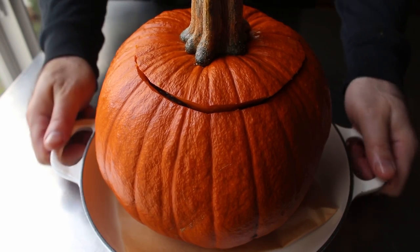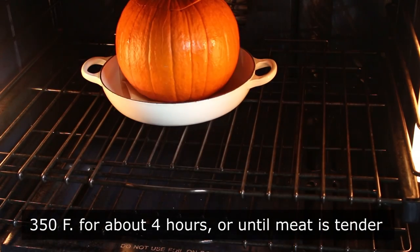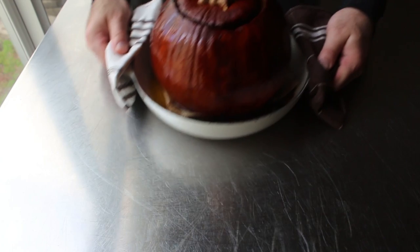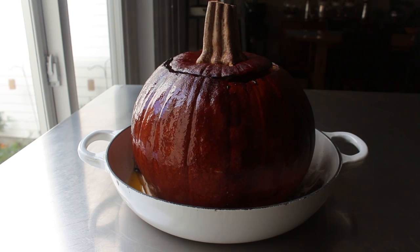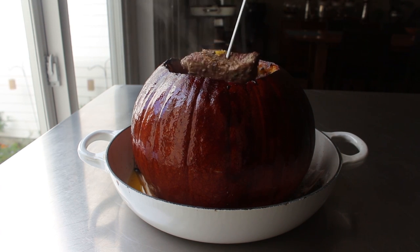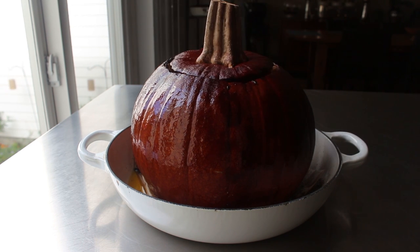And I figured as this roasted, and the meat shrunk up a little, that lid would settle down. And then once I had that all situated to my liking, I went ahead and transferred that into a 350-degree oven for almost 4 hours, or until it looked like one of the greatest things I've ever seen come out of an oven. I mean, come on, check that out. And yes, of course, as that was roasting, I was checking it with a skewer, which I'm just pretending to do here. But do not, under any circumstances, stop cooking this until when you test it with a skewer or a knife or a fork. That meat is very, very tender.